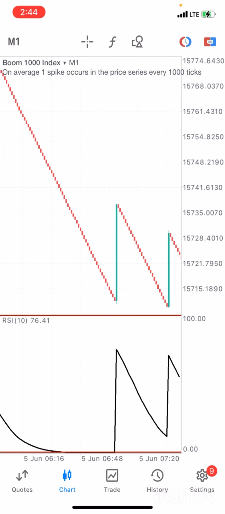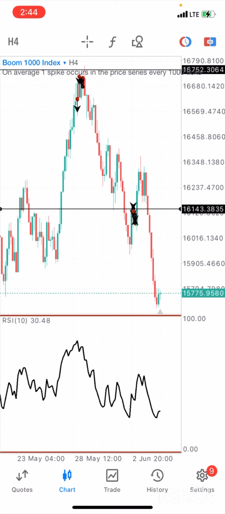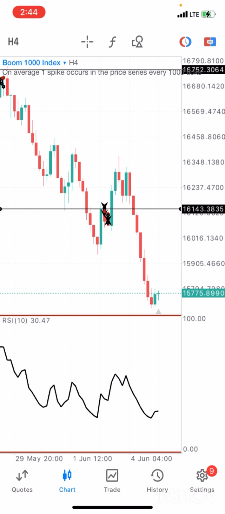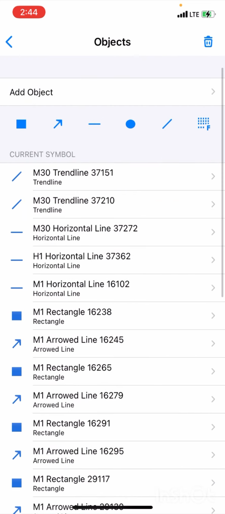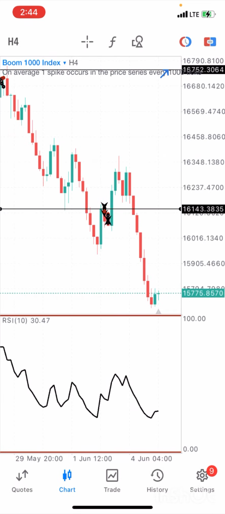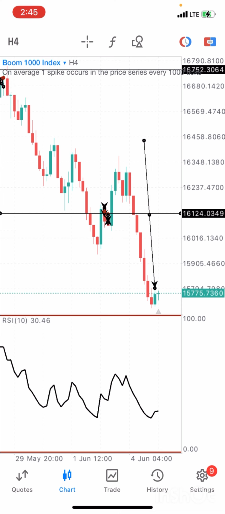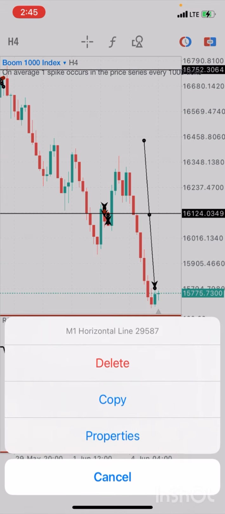Now the first condition I want to look out for is on the higher time frame. Let's say the 4 hours time frame. All right, let's say we go to the 4 hours time frame and we notice that price, let me use this guy to show you what I'm talking about. So let's say we notice that this, excuse me, let me just do it with these lines.